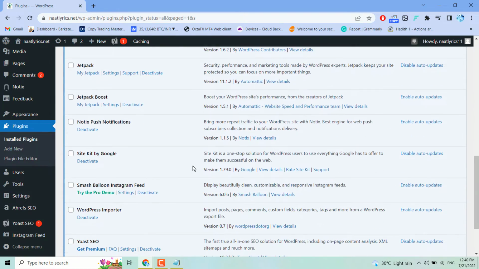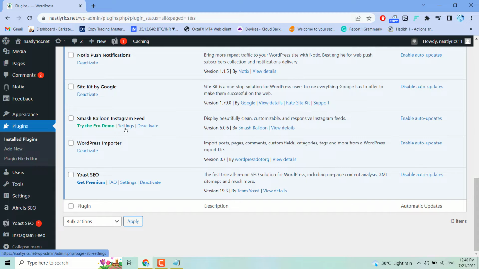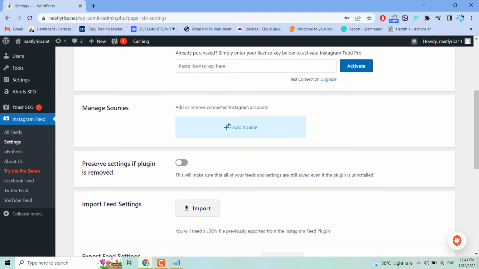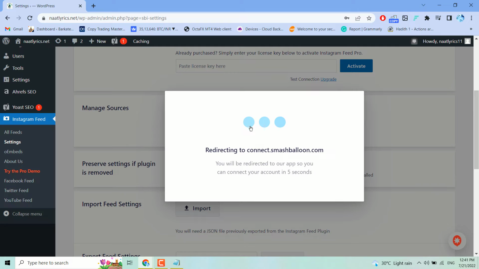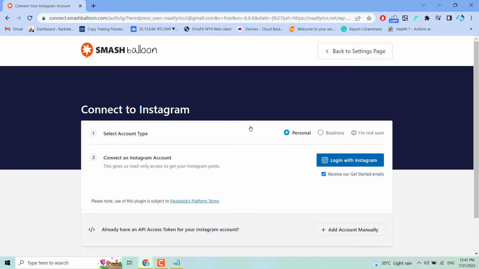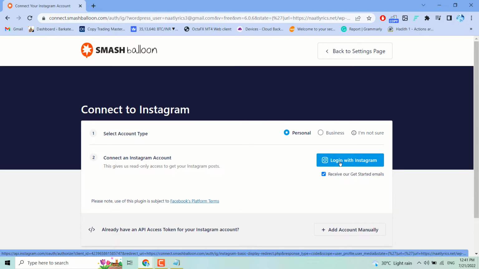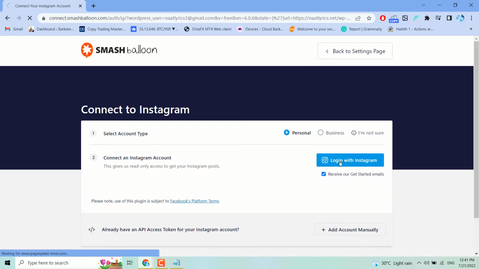Now scroll down and click on settings. Now here, add connected Instagram accounts. So click on add source. Now click on login with Instagram.